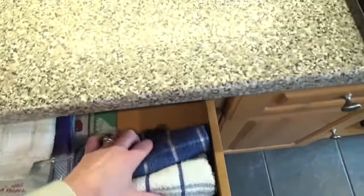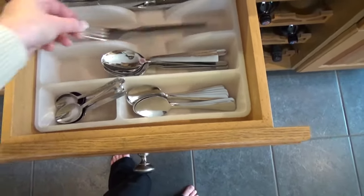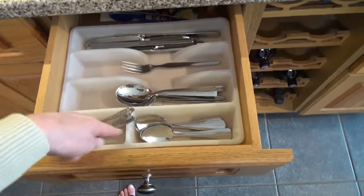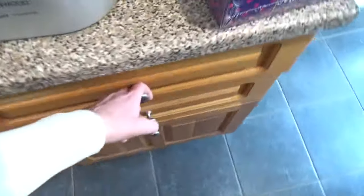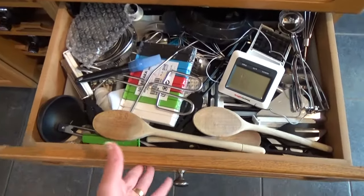You've seen what's in that cupboard. This is where the tea towels live and the cream cups and the sponges. You've seen this before. This is for just the tea making knives, spoons, and the one I use to make my eggs, and the dog food and buttering knives. And then this is the normal cutlery. And then this is the utensils, which needs a clear out.